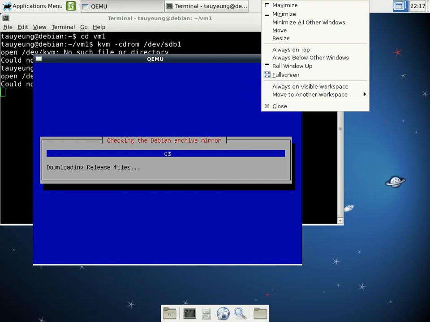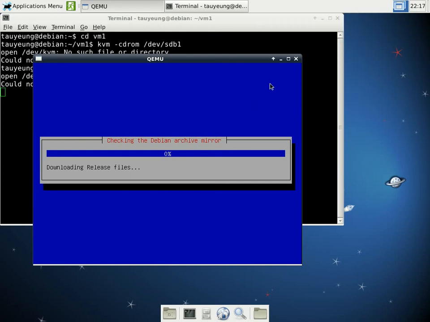I have a little bit of a problem here because I cannot take the cursor out, because I'm running a virtual machine inside a virtual machine. When I press Control Alt, it's actually getting out of the original virtual machine instead of the virtual machine inside the virtual machine, and that's why we have a little bit of a problem here. Oh, okay. I think I just got it. Cool.